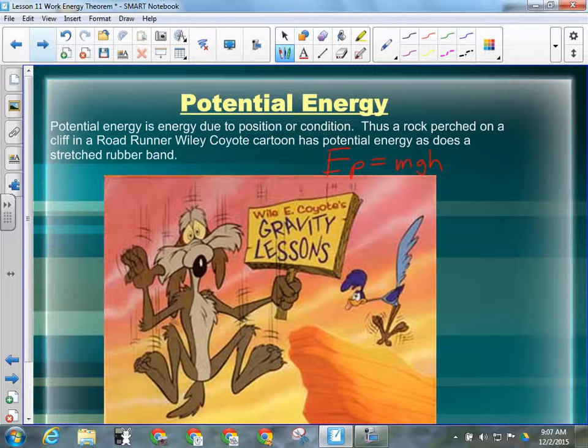It's only a centimeter off the ground. It can't possibly hurt you. Okay? Well, I suppose it could if they squished you under it. But okay, we're not going that far. All right? So certainly, how far something falls is going to be a pretty big determiner in how much energy it's going to have. Agreed? All right.